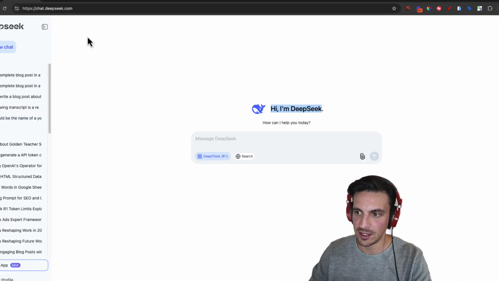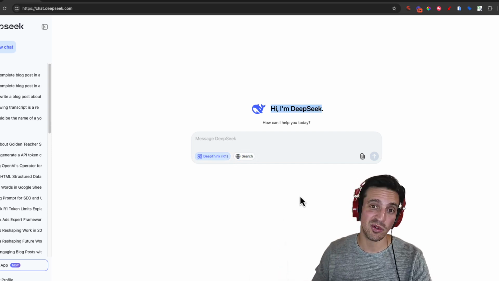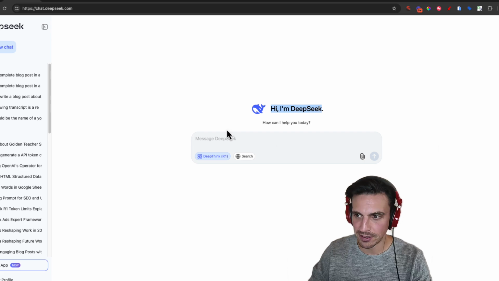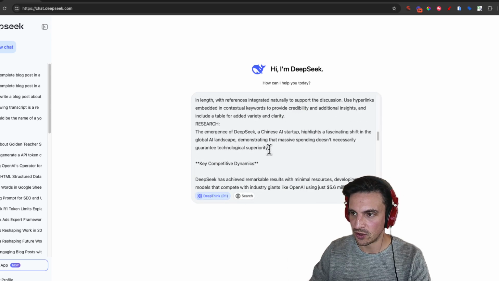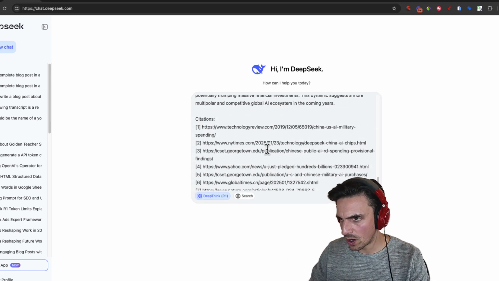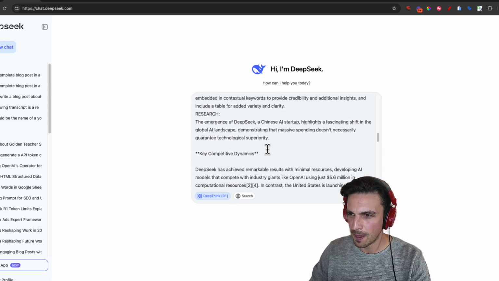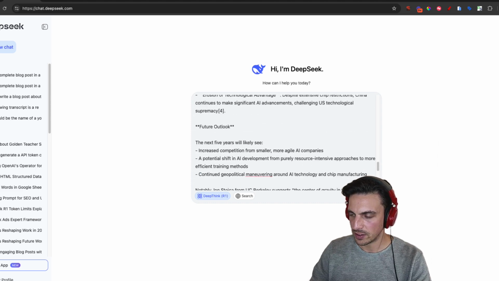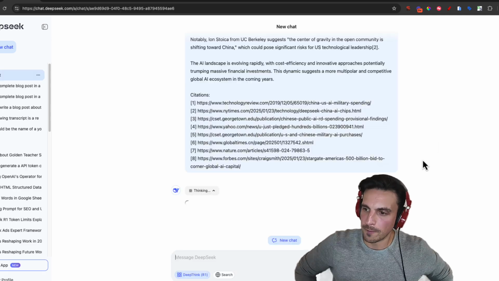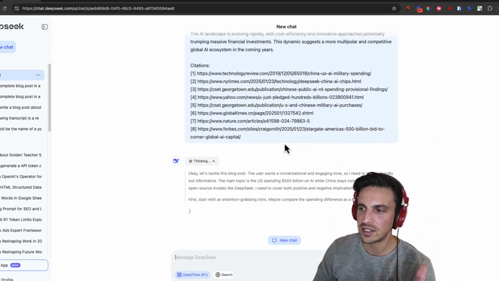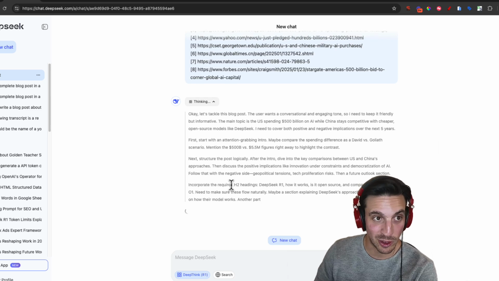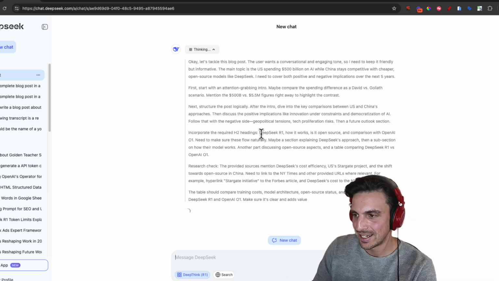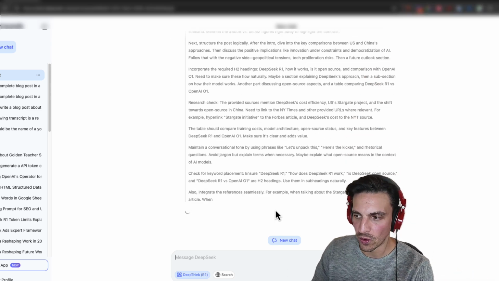Now we're going to go to DeepSeek and make sure that you've got the search disabled. You can try it with it enabled and then forget about the research part, but I'm just going to go DeepSeek R1 without the search. And I'm just going to add one more component at the end of my prompt. I want to make sure that this is a little bit longer. Oh no, 1,500 words at least. Perfect. I'm going to hit write. And you can see how it's starting to think about this. Okay, let's tackle this blog post. I love it. I love how you can see it thinking. It's a great insight on how this model works.